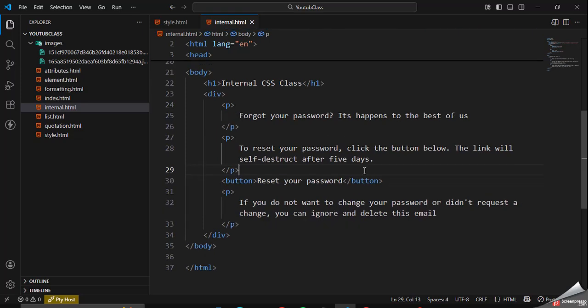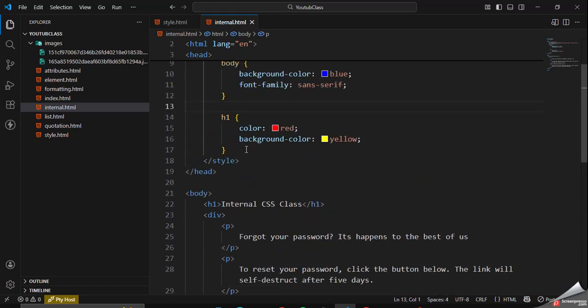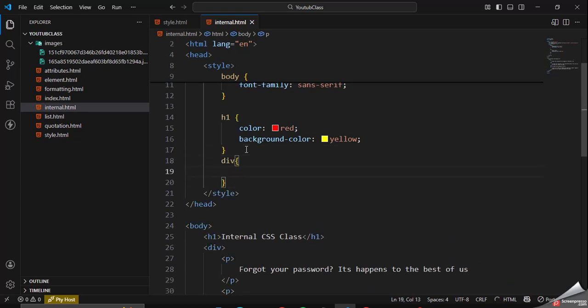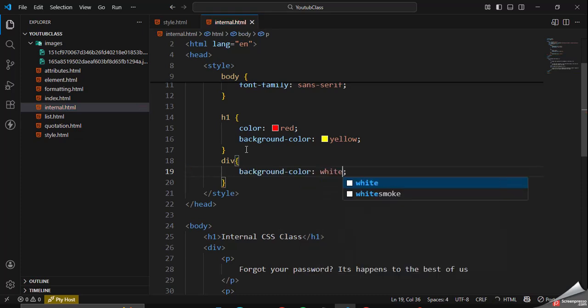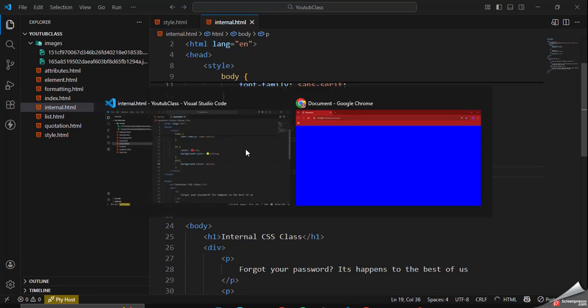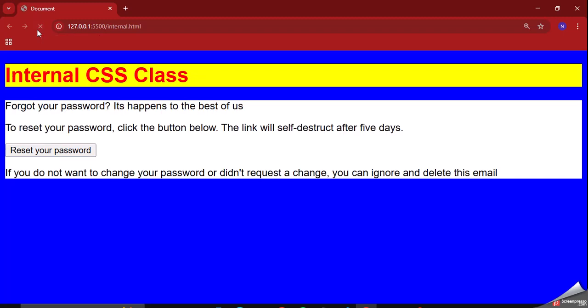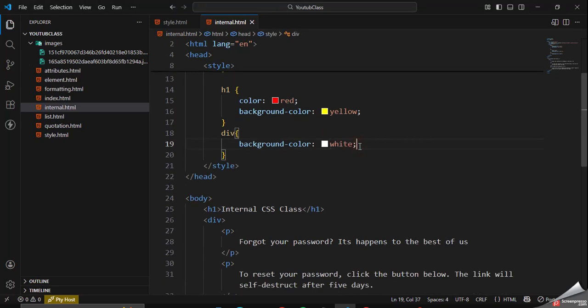All right, so now let me start first of all using the div, which is the element name. So div, and then go to my browser. Okay, let me refresh. All right, so it's having a background color of white. Okay, so I can give it a width.